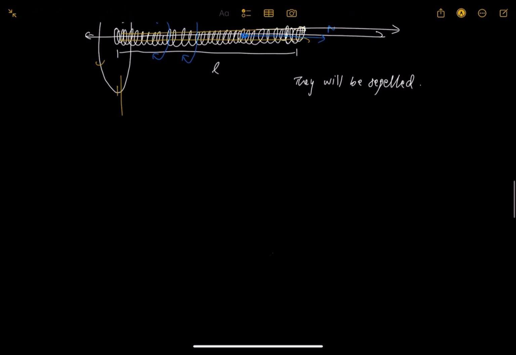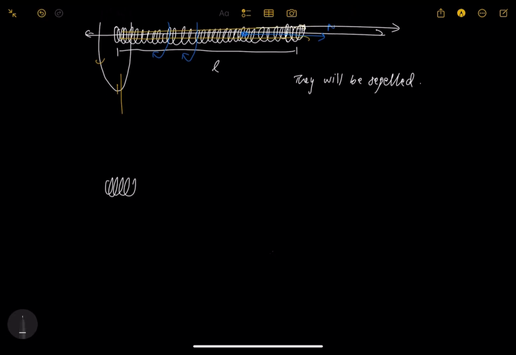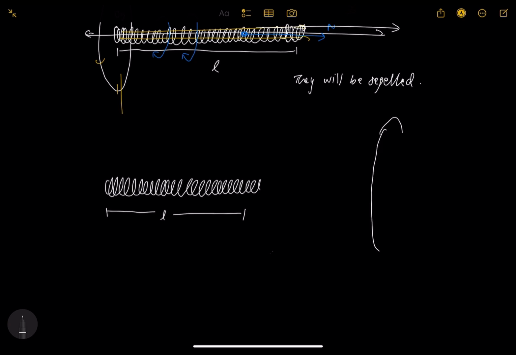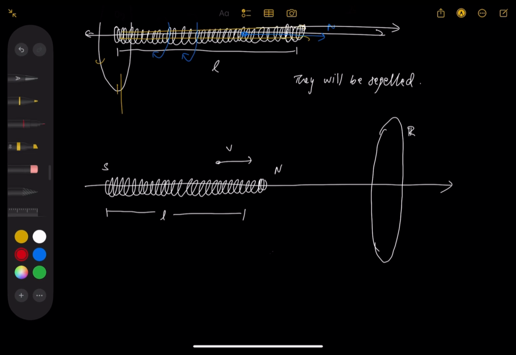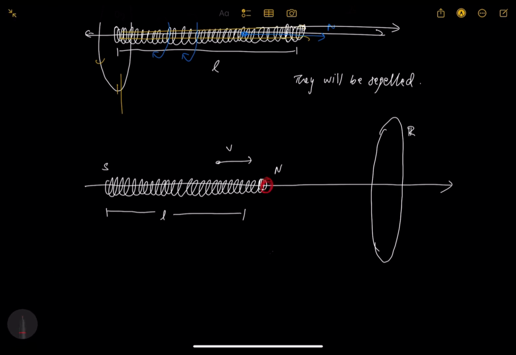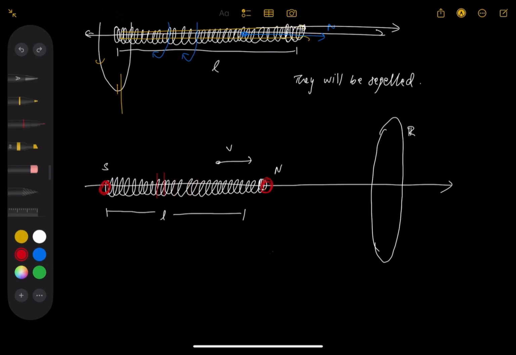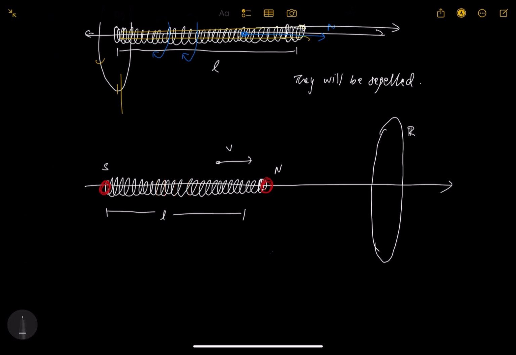So what exactly is the expression for flux? I think we're going to have to make the diagram again. We're basically assuming that this length L is very, very long. This is our Amperian loop, without a battery, with a net resistance of R. The solenoid is still placed along its axis, moving with a velocity v. Here's its North Pole, here's its South Pole. And as I said, we're just going to be assuming the solenoid as a really, really long dipole, with its poles situated only at its ends, because all the poles in the middle are going to be cancelled by each other. So that is what we're going to be assuming.